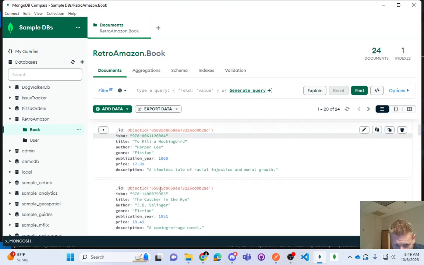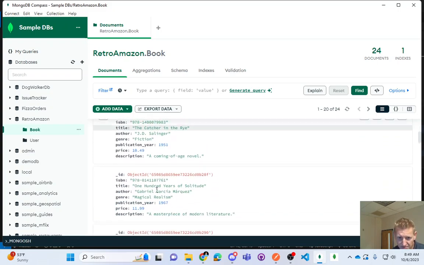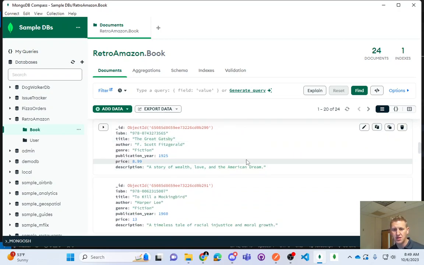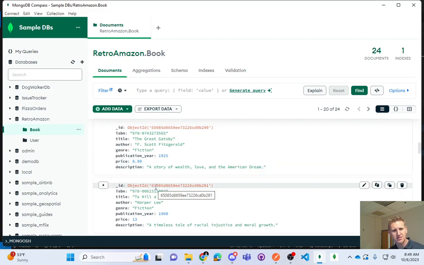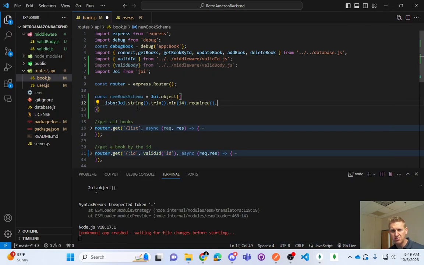ISBNs are usually just numbers, but there are also hyphens, so you have to factor that in. You could do credit card, but it's similar, though different enough. Okay, well, for now, 14 characters required.